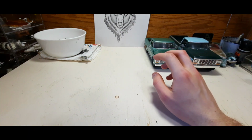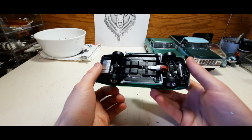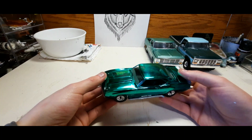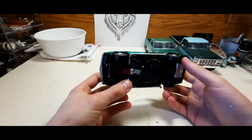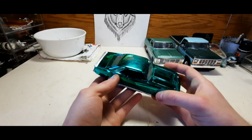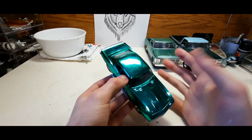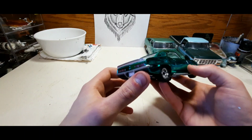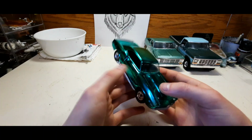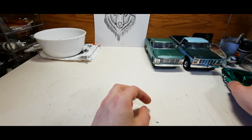Now, getting on to more car-based, have this little tiny thing, which is a Revell Monogram 1/32 scale Camaro street machine, which I bought quite a while ago. Had this for quite a few months now. I believe I did a video on this, not entirely certain, but I think I did a little bit of an elaboration video on a bunch of other 69 Camaro kits I had, so built this one up on the side, just for the sake of it, plus being a smaller kit. Neat little thing. Put this to the side.